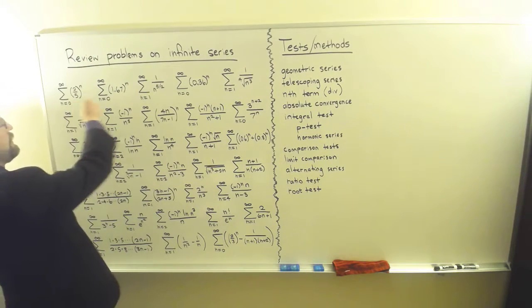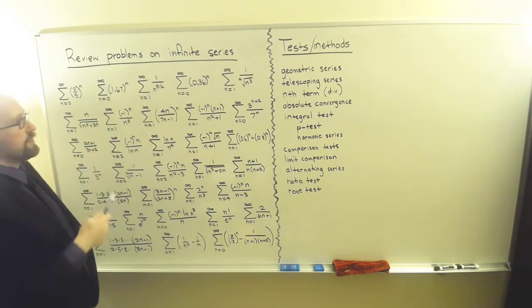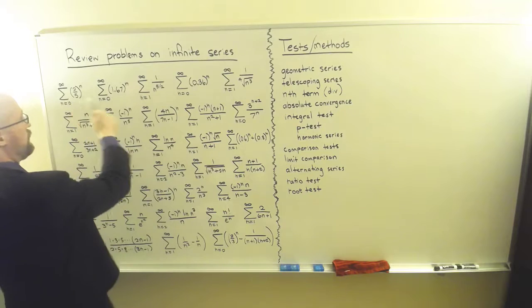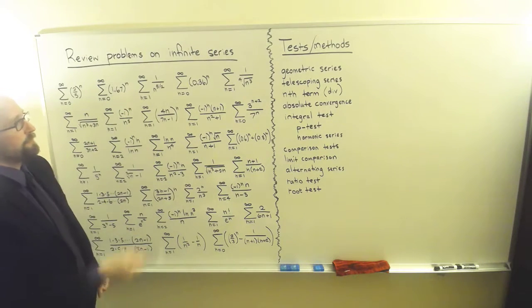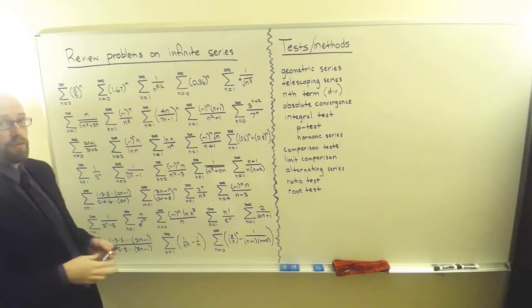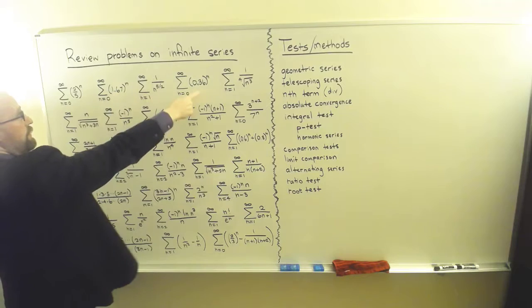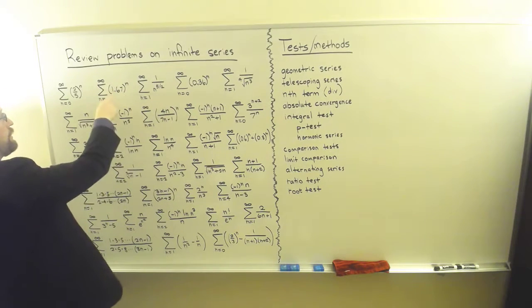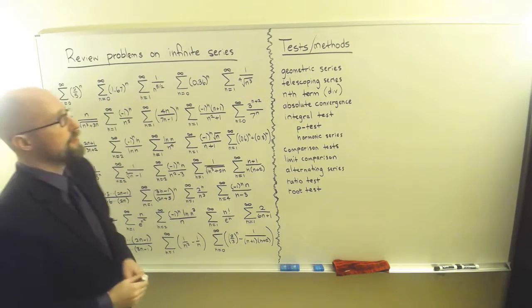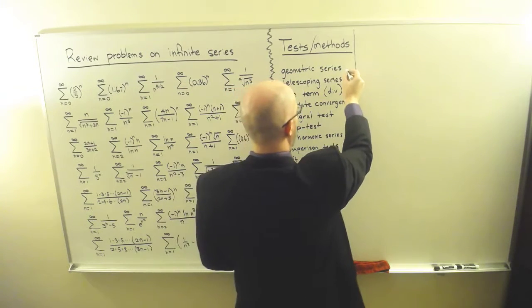Now, if we look at the problems in the top row here, it turns out that 3 of these actually involve geometric series. And that's this one, and this one. And so we'll talk about that first. And it turns out 2 of those will converge, and you can actually find the exact sum. That's this one here and this one here. And then one of these will diverge, and that's this one here. So let's just recall very briefly.